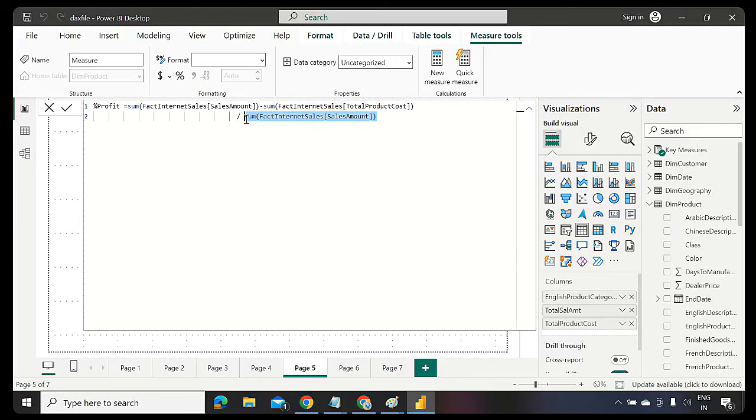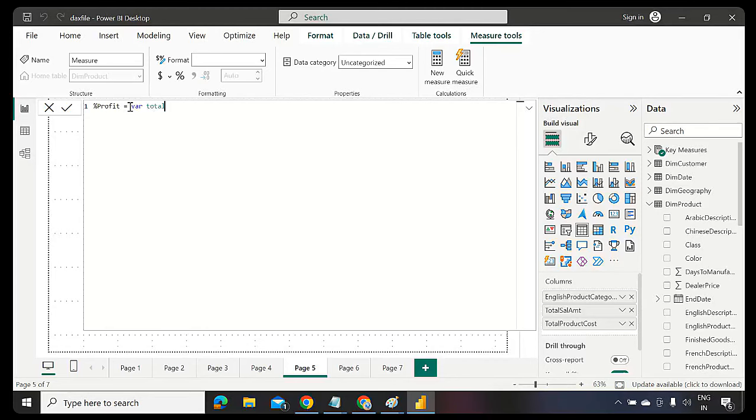To avoid doing a calculation more than one time, you can use the concept of variables. What is this variables concept? You can store a calculation in a variable that can be used later in this expression. So how to declare variables?